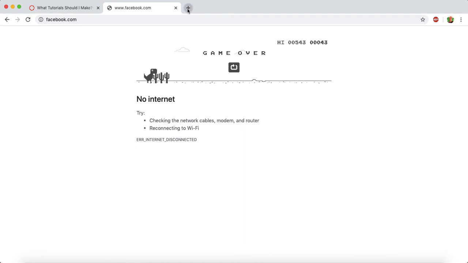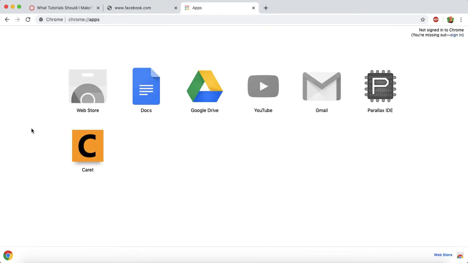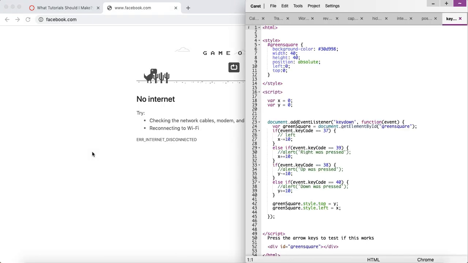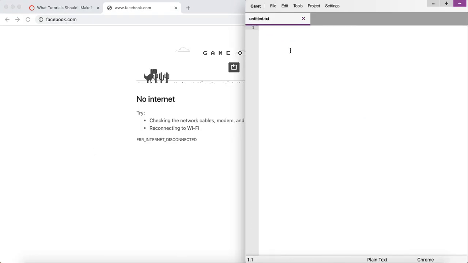Let's open up our text editor. There's an extension on Chrome I just installed. And look at that, it still works even without the internet. Let's start designing this, okay? And we'll do it piece by piece. We'll just start adding the most basic parts of this game, and then it'll get more complicated as we go, and that's how every project I make goes.